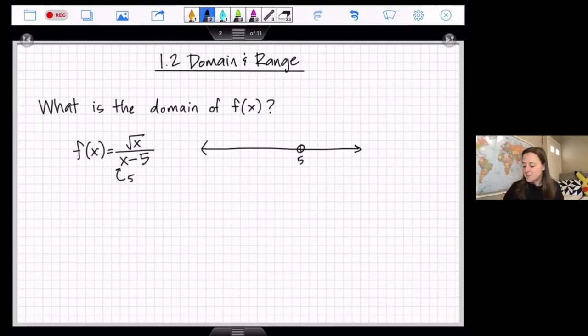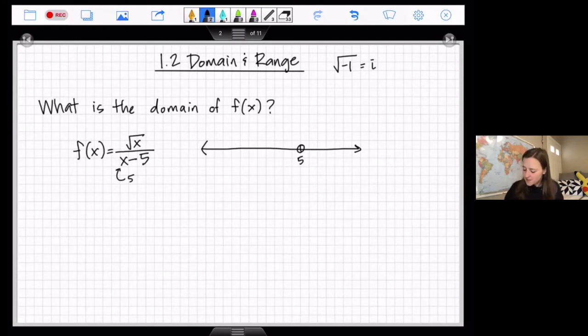So you may have learned in high school about imaginary numbers. You might have learned that the square root of -1 is equal to the quantity i. And imaginary numbers are horribly misnamed. They're not imaginary. They actually do exist. It's just that people thought they didn't when they first started thinking about them, but they have lots of applications in engineering and physics and all over the place. So we know that they really do exist. They're not imaginary after all, but we don't study them in calculus. So since we don't study them in calculus, we're also going to ignore them here in pre-calculus. So we're going to avoid taking the square root of negative numbers.